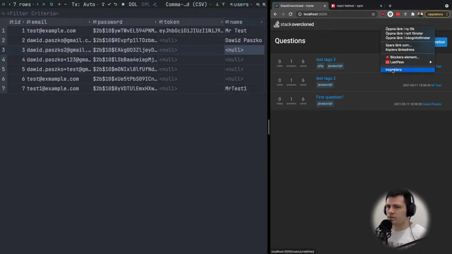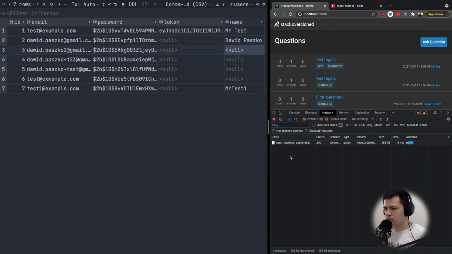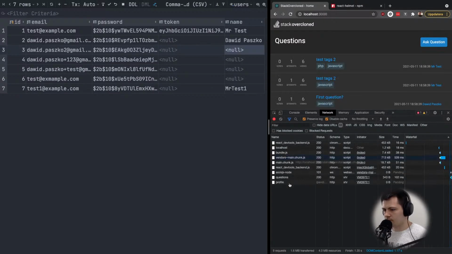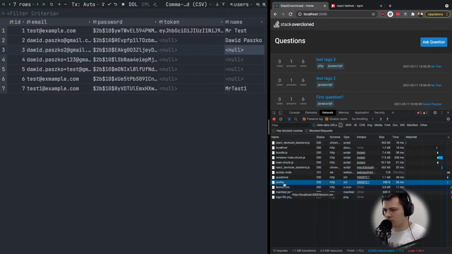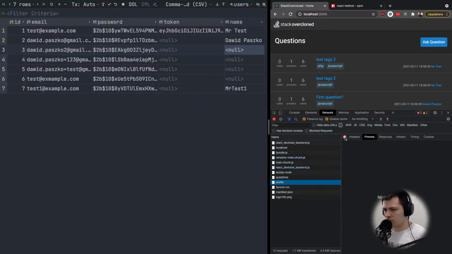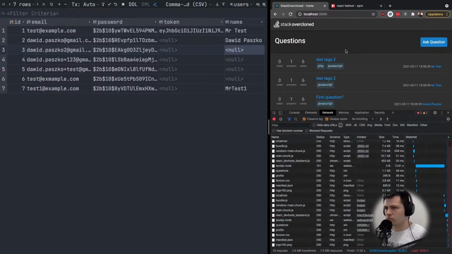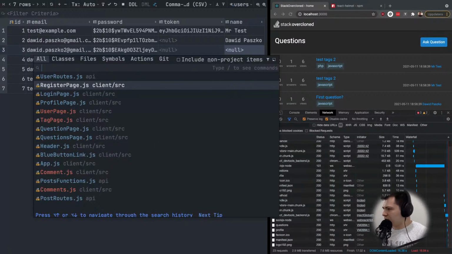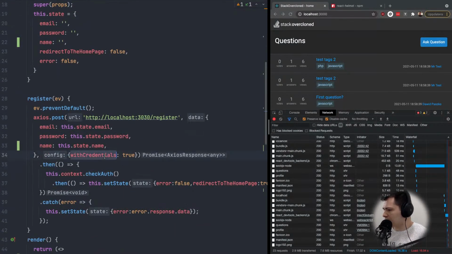Okay, let's fix this small bug. Let's see on the profile. Okay, so after someone registers, let's go to the register page.